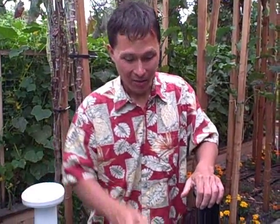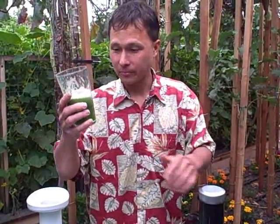Now, does that mean the Big Mouth juicer juice is no good because it's oxidized? Well, of course not. This juice made out of this Big Mouth juicer is definitely better than any canned or bottled juice you're going to buy in the store because it's fresh made. It has enzymes. It has a lot more nutrition than the pasteurized juices from the stores. And I drink this any day over that.